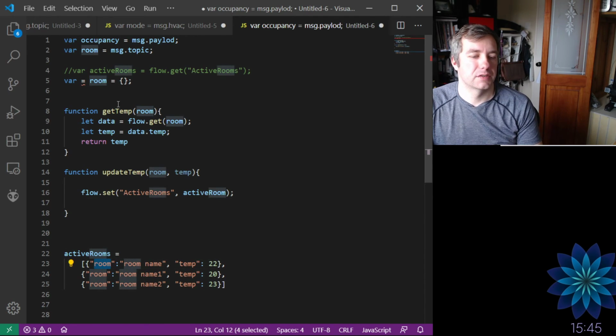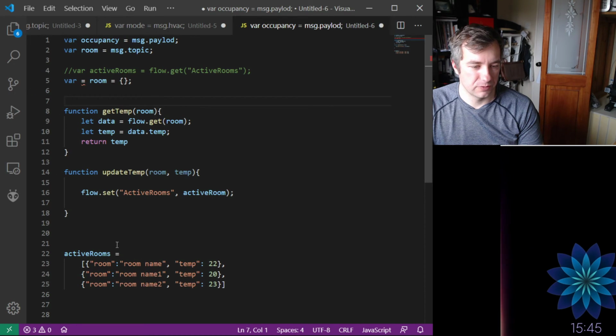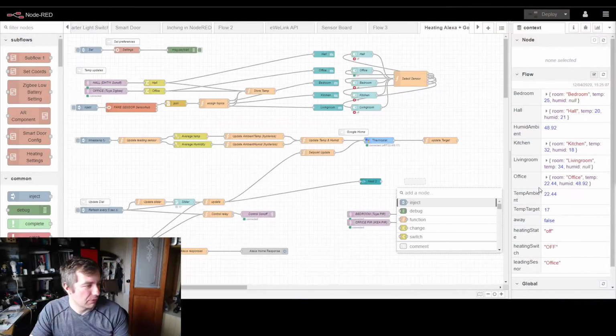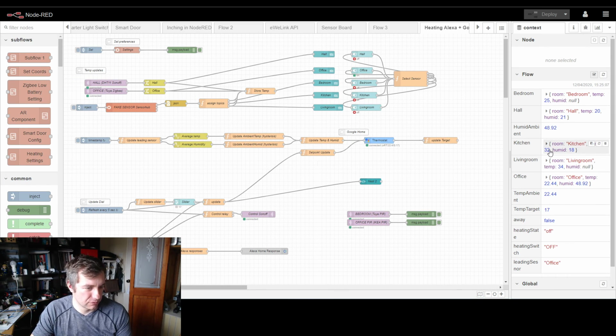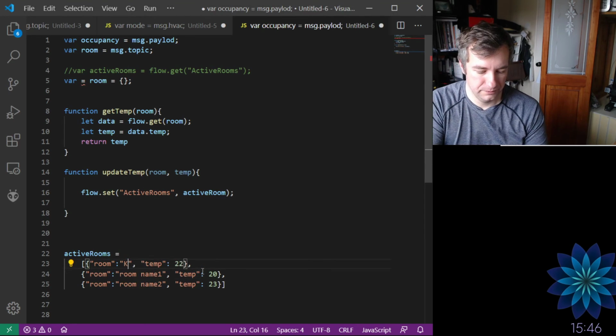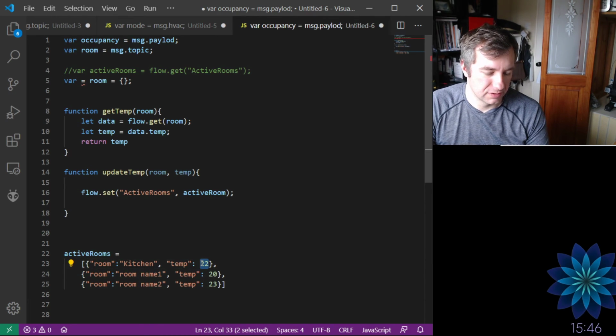Okay, so I think that would be the active rooms information, and then I would search that for the room and get the temperature from the current room. Sorry, I need to switch the screens for you so you could see it. So how it would work is I would take the temperature from here and update the temperature for the current room and keep updating every time I have a new temperature. So if I'm looking for kitchen, I'm getting a temperature from kitchen. I'm going to this script and I'm pushing the kitchen. Let's say this is my kitchen. And I'm updating this variable here.